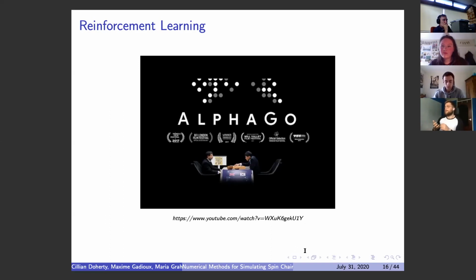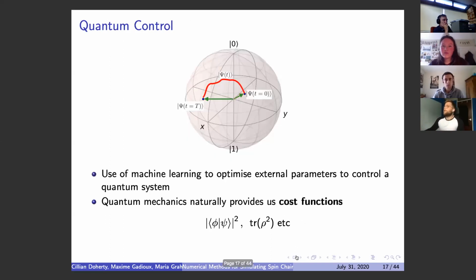But I think it would be fair to say that unsupervised and reinforcement learning are being used more in the physical sciences now, especially in the context that I'm going to talk about, quantum information science and quantum control, because it has the ability to tell us new information about a state that we don't necessarily know anything about yet. Specifically, I'm going to be talking about quantum control.